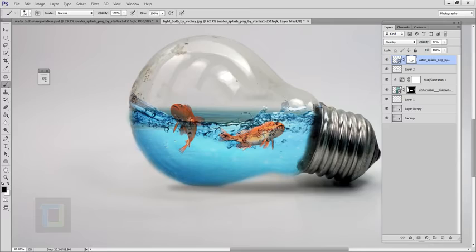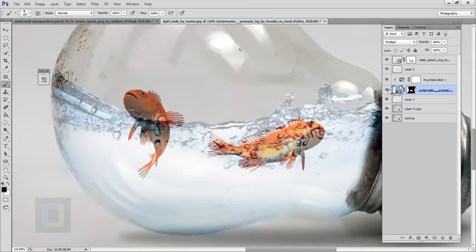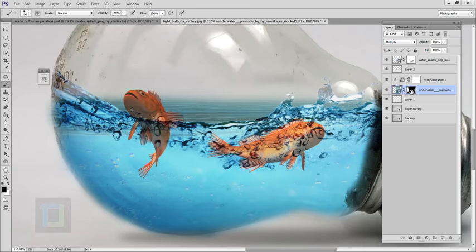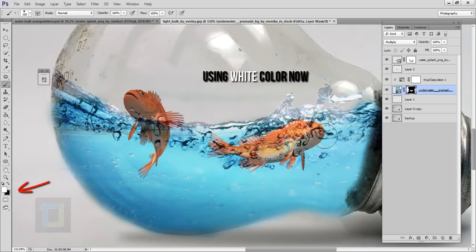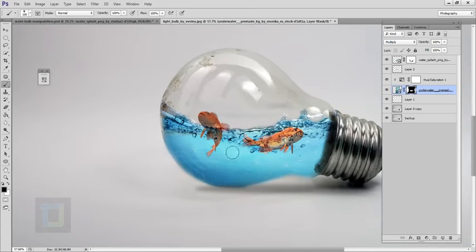Now this is looking good, but if you look closely, we have little bit of leftover area that is from our water layer, as you can see, but we don't need that. So what do we do? We activate the layer mask of the water layer, same brush, black color, and I will remove that portion from here a little bit, and here, a little bit from here. If you screw up something, we can always paint something back, so a little bit here won't hurt. And now if we zoom out, it looks really good, but the fish are a little bit offset, so I will adjust them.